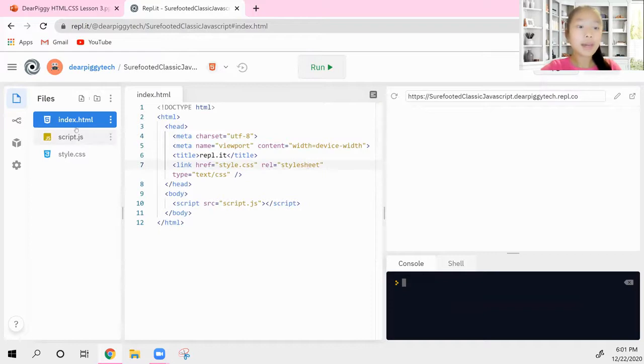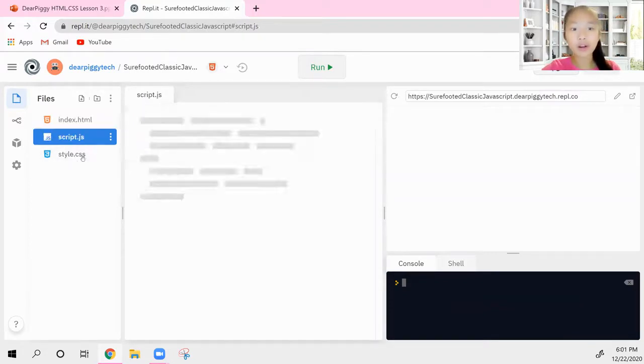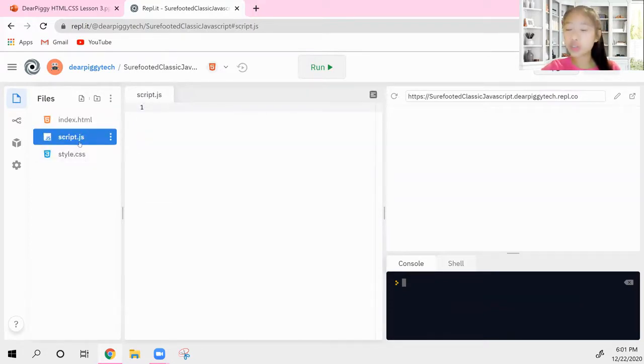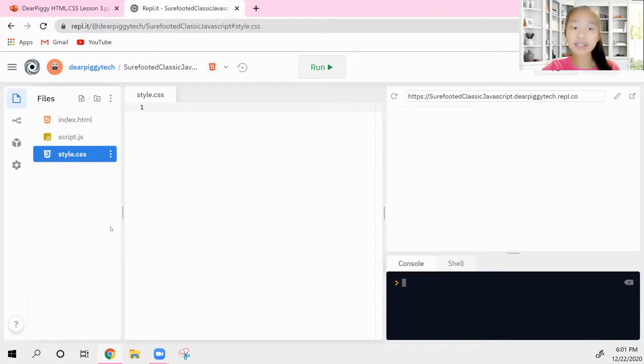However, if you paid attention, there were these two other sheets on the side, one called script.js and one called style.css. Style.css is the one we're going to work on today. Using style.css, we are going to do pretty much the exact same thing as we did before with inline styling, except on this external style sheet, so that everything is a lot cleaner and a lot more organized. So let's jump right in.